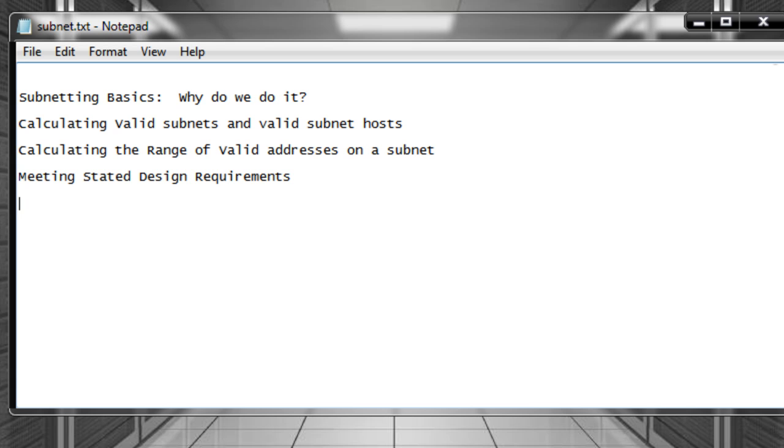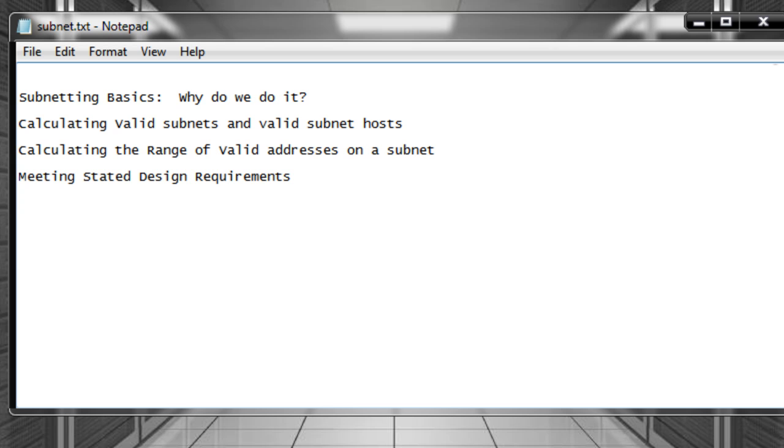Now, you can't just say to me, hey, I've got 36 valid IP addresses. Well, what are they specifically, and what range are they a part of? Or are they the entire range? Can you tell me? What can you tell me? You must be able to analyze this situation and speak about it intelligently. You need to be able to calculate the number of valid IP addresses in a given subnet and the range of addresses that are associated with it. I'm going to be showing you how to do this.